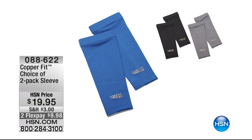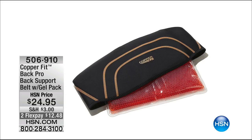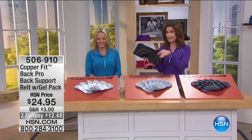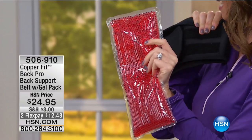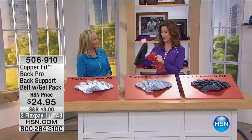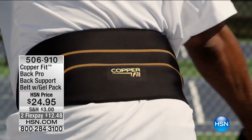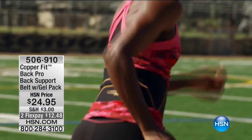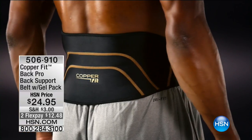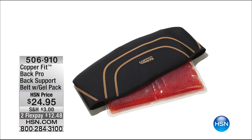Also, speaking of getting moving with comfort, this back belt is incredible. I wish we had one out here to show you because it's so sleek. We could both be wearing it right now and nobody would ever know. Here it is. Ask and you shall receive. Not only is it so sleek and gives you that great compression with all of that adjustability, but you can also heat this up or freeze it, and get that amazing warmth or cooling wherever you want. It just slides right in here, and you get that right along your back. Fantastic when you're sitting at a desk all day, driving in the car, flying on an airplane, on long journeys. Get the compression, support that lower back area, because we often have lower back pain at some point in our lives. It'll help your posture and stability. With stability comes mobility, and that's what we're all about at Copperfit, living life limitless, getting out there and getting on with your life.